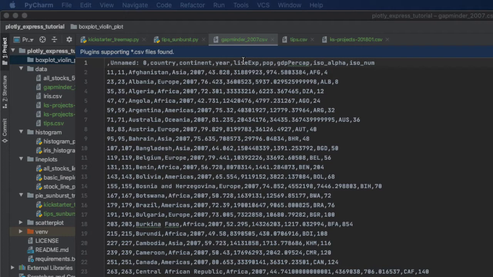So I'm just using this example to show you how you can visualize something like the life expectancy for the different continents using box plot charts and violin charts. But without having to talk too much about that, we can just go ahead.